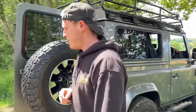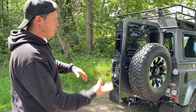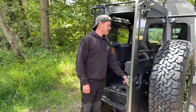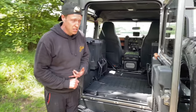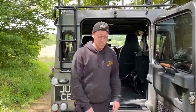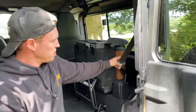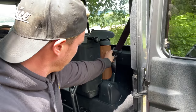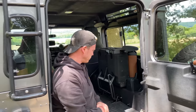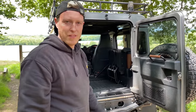The seat installation itself, we cut out the tubs, put step tubs, put subframes underneath, put seat belt anchorages, interior window panels, the original seat brackets, seat caps, seats, got them retrimmed to custom. So it's tan and black to match the whole front accents. We've even got the main dealer little seat belt C-clips, so when they're not in use, the seat belts can be stowed nicely. Just a real focus on quality here. And I genuinely think if this car's ever sold, I don't think anyone will ever find out we were ever here.